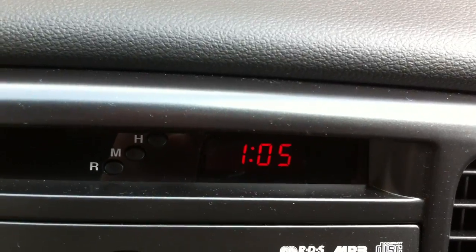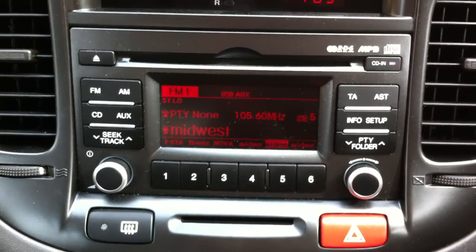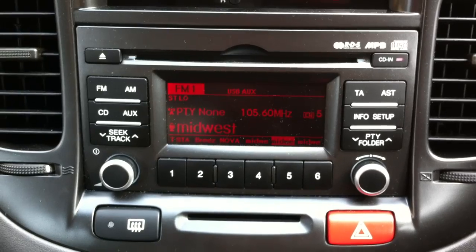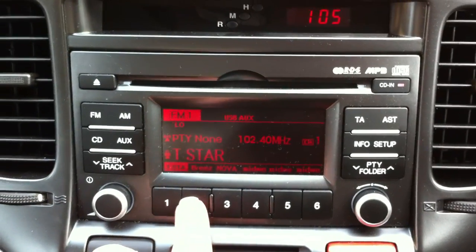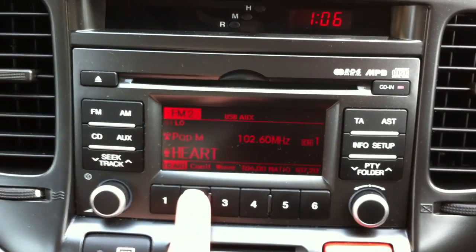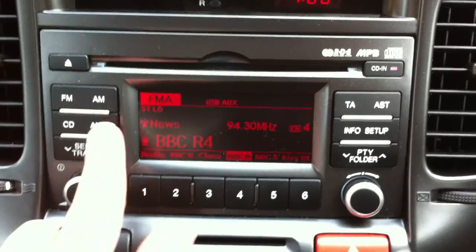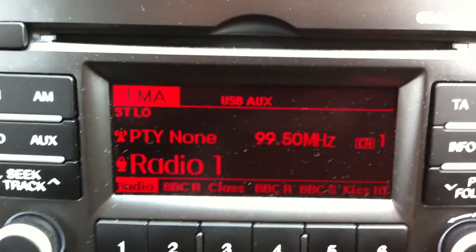Nice clock, clear. The radio, they've actually started putting in their own radio now, but a few years back on the Kia Rio there was an aftermarket version which did look a bit tatty, to be honest. But you can see here that we've got our selection of stations, which are quite clear. You get 3 FM bands, and it's all very clear to see what's going on.